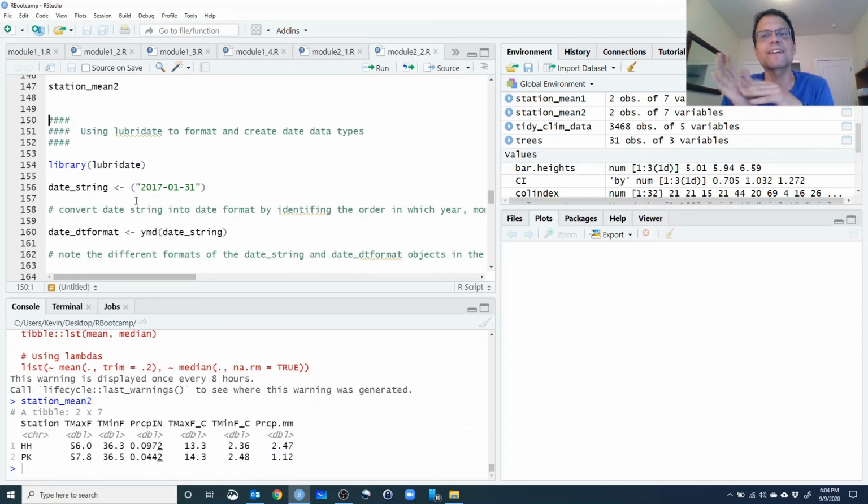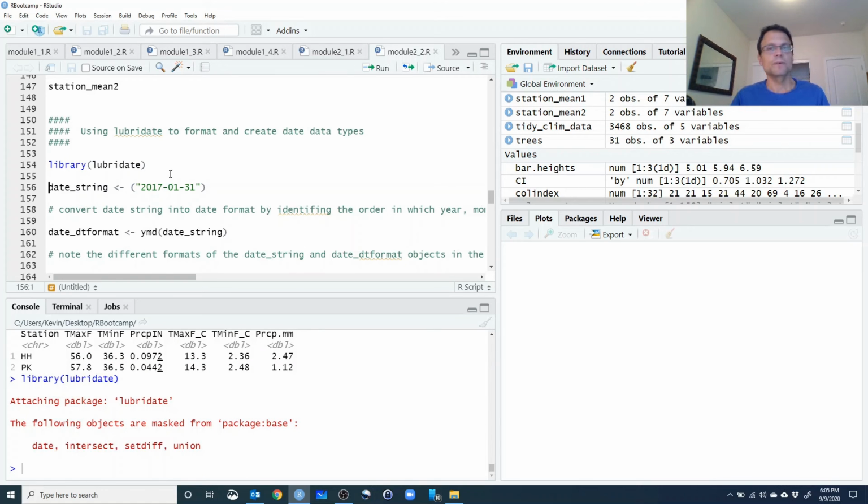It's really the one part of the tidyverse that I use all the time, and that is the lubridate library or package for working with date and time objects in R. The base R capabilities of working with date and time are there, but a little hard to use, a little clunky, and lubridate, as the name of the package kind of implies, makes it much easier to work with dates. So let's just look at how lubridate works real quick, because I think it's such a useful package.